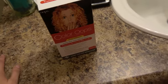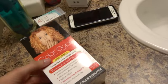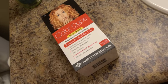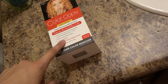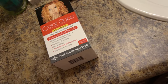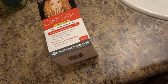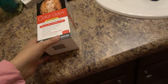I've used the Color Fix with argan oil in it, and that stuff is amazing too, but this was $3 cheaper, so I was like, you know what, I'm kind of broke right now, so I'll just go to Walmart and get this. Usually I don't suggest box things from Walmart, but if you're just gonna get Color Oops and remove some hair dye, that's totally fine. Well, at least it should be.